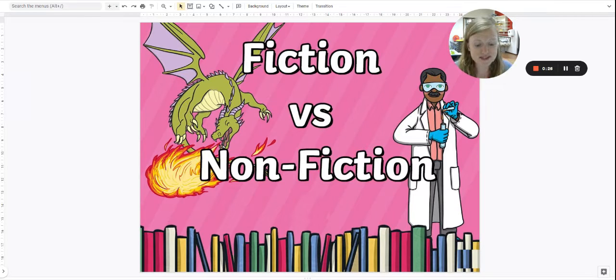We group the books that we read into genres or categories. If you visit the library or the bookshop, you will see that the books are grouped together according to their genre or category. And this makes it easier for you to find what you're looking for. The two most important genres that we use are fiction and non-fiction. So a book belongs to one of these two categories. It is either a fiction book or a non-fiction book.